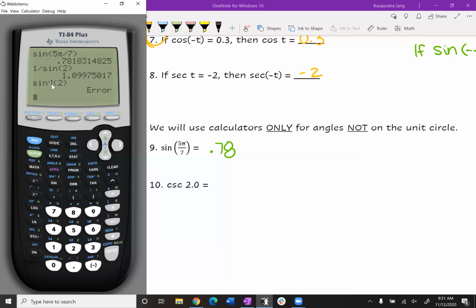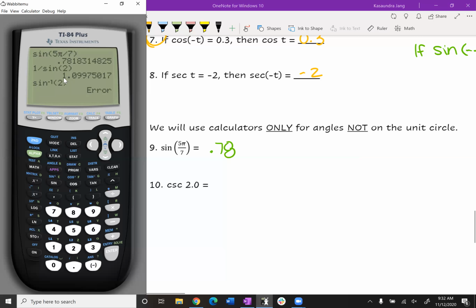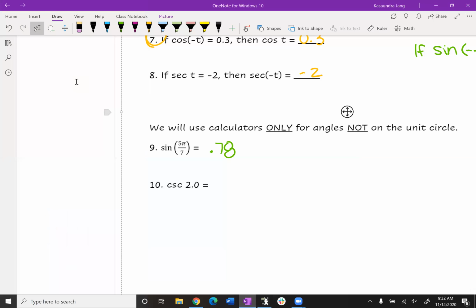I think you guys have seen inverse functions like this before. We did f with a -1. It looked like that was my f inverse. That was my inverse function. So that's what they're doing on sine or cosine or tangent. They're putting a little -1 on it because it's the inverse function. Cosecant is not the inverse of sine. It is the reciprocal of sine. Like you flip that fraction here. So again, if I'm going to the nearest hundredth, I would go with 1.1, or you can put 1.10, something like that.